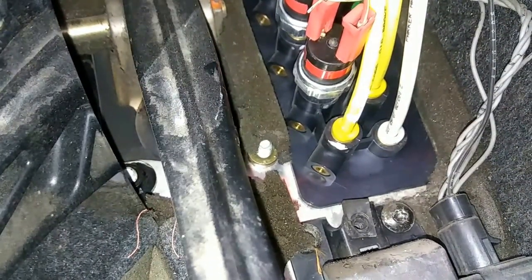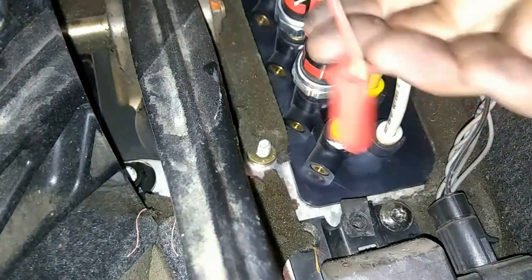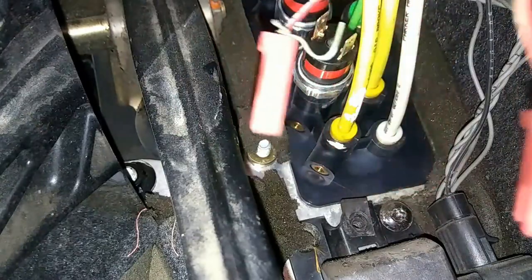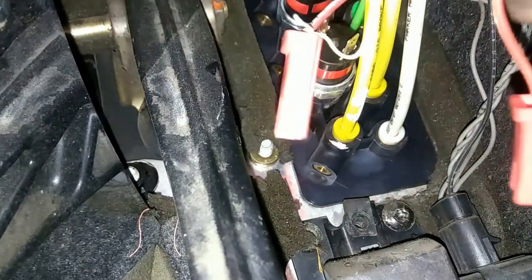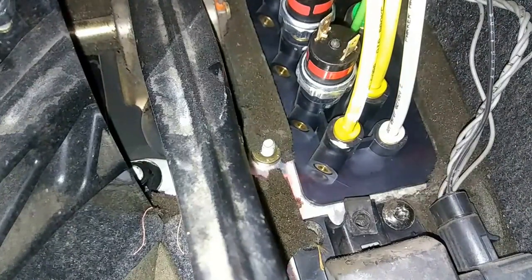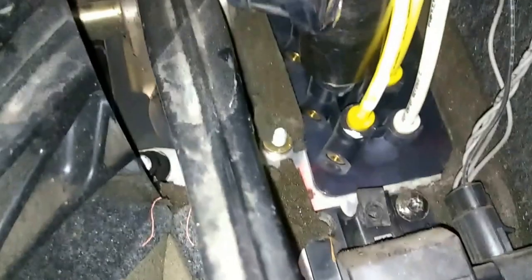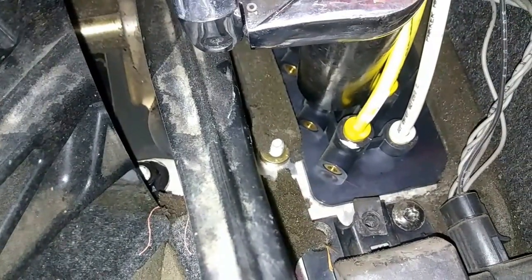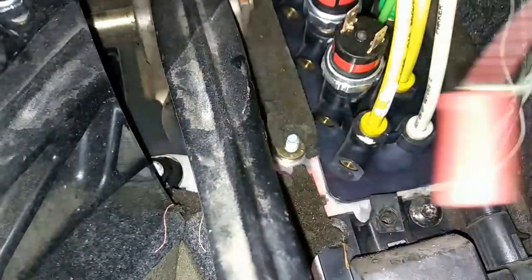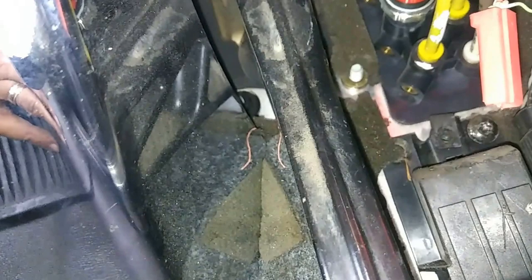So let me show you how to do it. You have these clips — they just slide off, you just got to pull on them, boom. Now you might be asking yourself: does this one go to the left? Doesn't matter — it controls just that whole switch. What you're gonna do is use a deep socket — put your socket right in there and then just untie it. I'm not gonna untie mine fully because once you untie it there's gonna be air that leaks out of there, but let me show you guys.